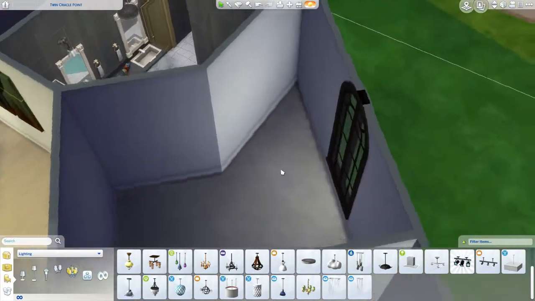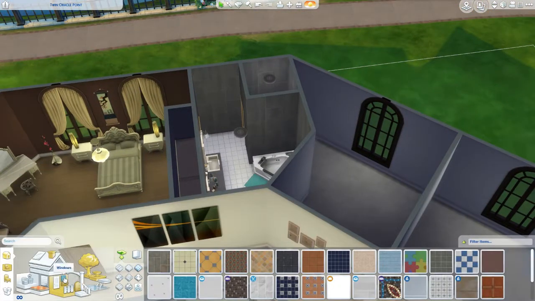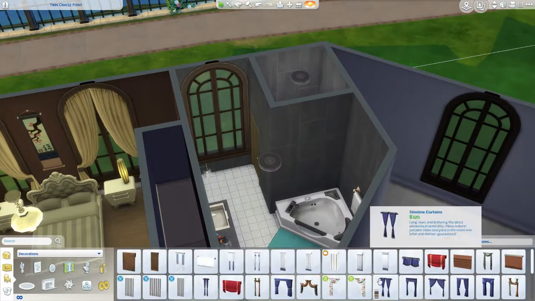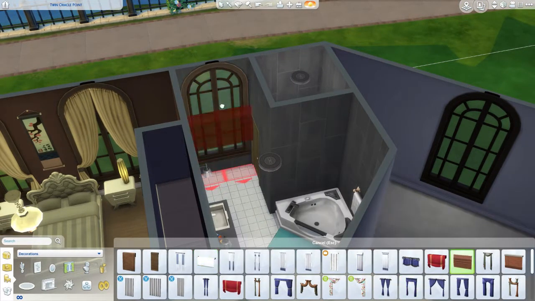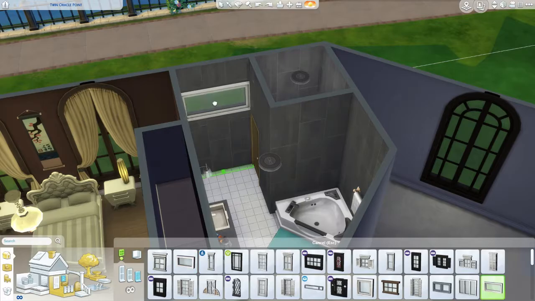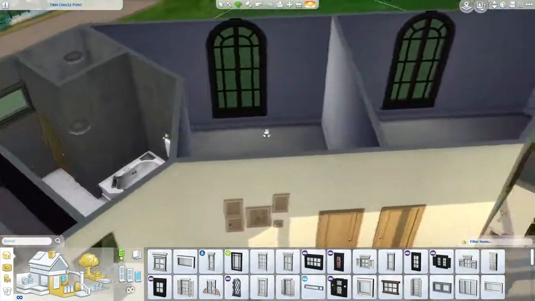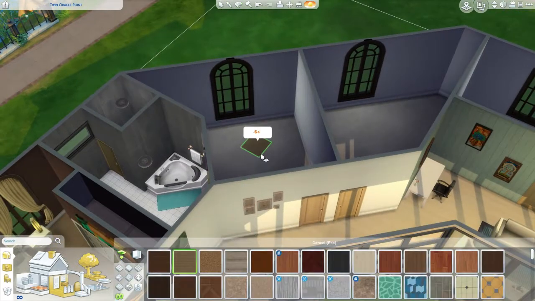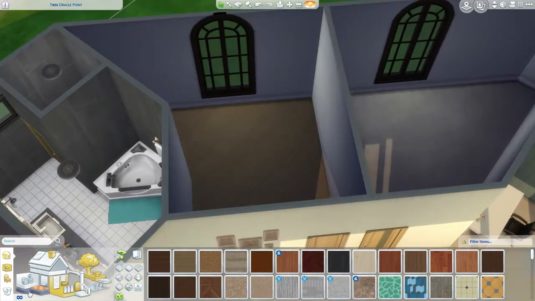So these two rooms I did not get super fancy with. They are guest rooms or bedrooms. I wanted to put that big window right there in the bathroom, but I couldn't find a full, absolutely closed curtain, because I'm freaked out by windows in bathrooms. I don't want someone looking in while I'm naked.